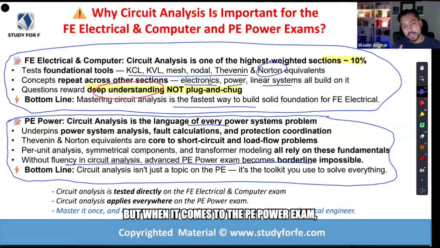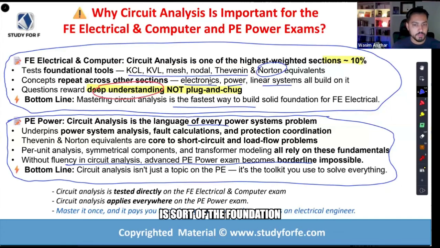But when it comes to the PE Power exam, three phase is sort of the foundation, background, assumed knowledge, and then we quickly build upon it in the form of per unit systems, symmetrical components, fault analysis, symmetrical and unsymmetrical faults, power flow, power system stability, and protection. So things move really quickly in PE Power because we tackle advanced concepts, not just the very basic fundamental Thevenin and Norton. And the basic Thevenin and Norton do play a role in transformer modeling, motors, and when we are analyzing the circuits.